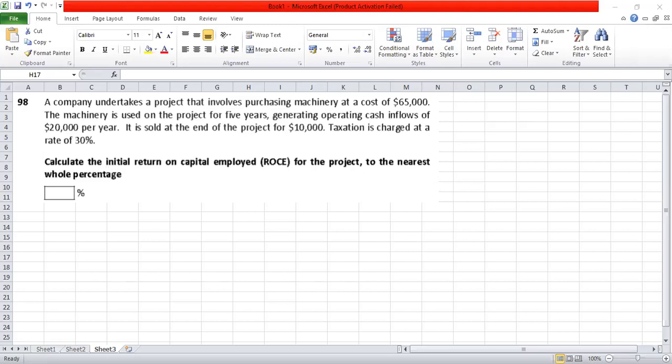So how do we work it out? The details provided to us are, the initial investment is 65,000, fine? But there is one important thing given: the 65,000 can get back 10,000 as scrap or salvage value at the end of the period. That is 10,000, the salvage value or what we call scrap value. Apart from that, the life is 5 years, and during the life, a cash flow of 20,000 per year can be generated.